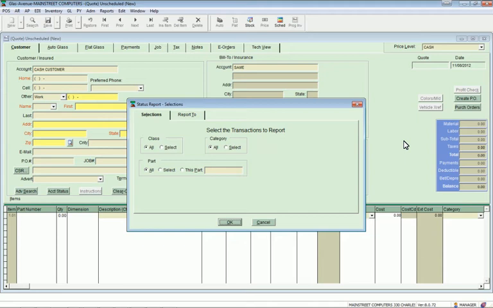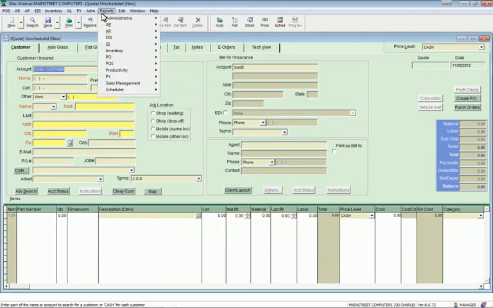Now, if you run this Reconcile Summary Status and it doesn't fix that, then you probably have something that wasn't entered into the system correctly. Either you didn't receive the part when you should have, or you returned a part and forgot to do a return, or something along those lines. So how do you hunt it down after that? Let's take a quick look.